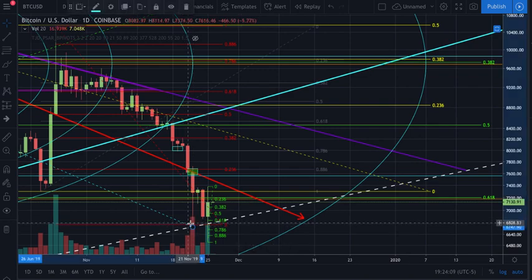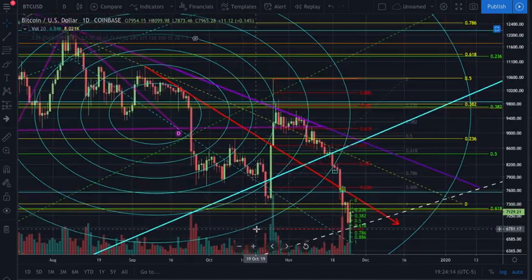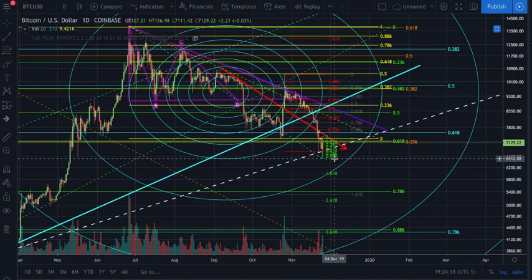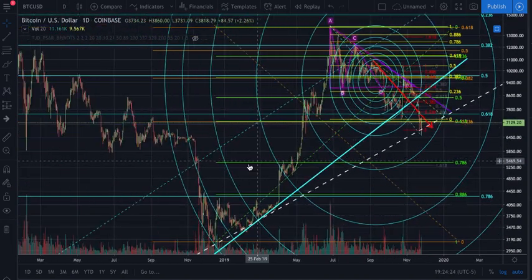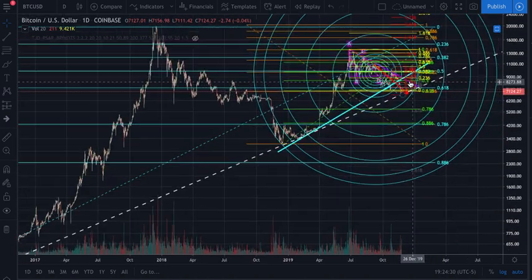So as long as we are above it at this time, we have technically maintained the uptrend, and we are still in a bullish formation. Even though I'm not bullish at the time, like short term, but more on the longer scale, we are basically still in an upward trend. Should we lose this and come down here, I think breaking below that line is going to give us a very high likelihood of closing below that line on a significant time scale, especially with the monthly coming up, is essentially going to be the final nail in the coffin.